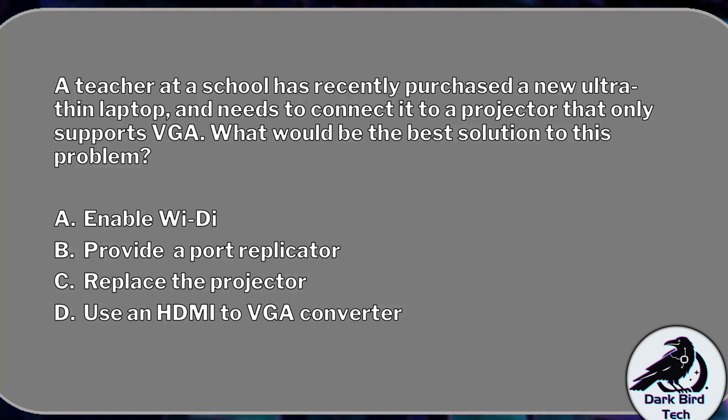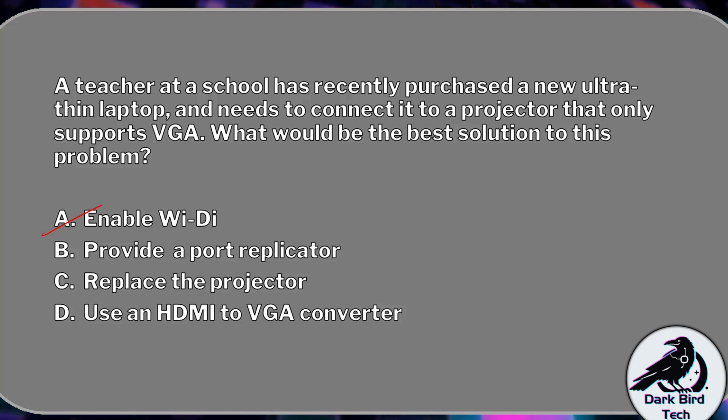So let's see. Our options are enable WiDi. WiDi is not a typo, I promise. It's something called Wi-Fi display, where you can connect to the projector as it has an internal wireless access point. Often you download and install a little application, and then you use that application to project or cast whatever you want on the projector from your machine using Wi-Fi. However, they said the projector only supports VGA, so that's going to eliminate that straight away. It'll be a pretty cool option though, but this is a teacher at a school, and the projector only supports VGA, so the projector might be a bit old.